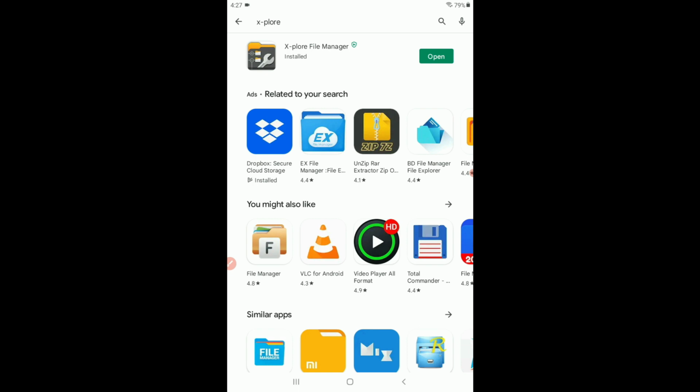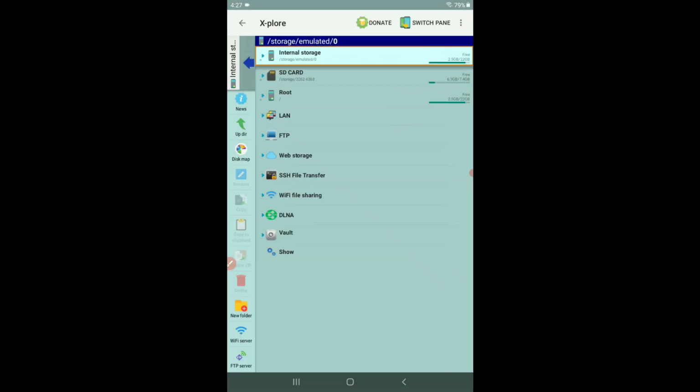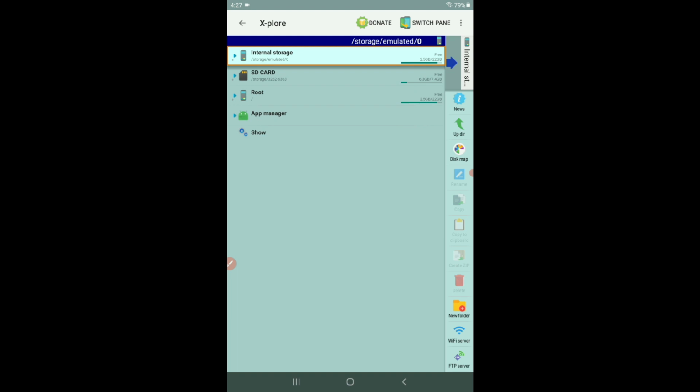The app will now ask for permission to access your files, so select Allow and Return. Explore will now display all the files and folders contained in your device's internal storage, as well as giving you access to network files and cloud storage. The best way to use this app is to ensure screen rotation is enabled in your device settings and rotate your device to landscape mode.